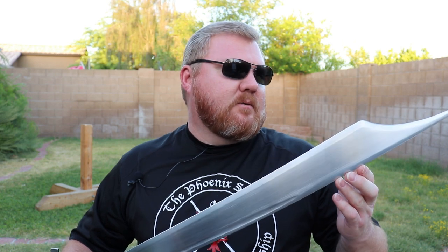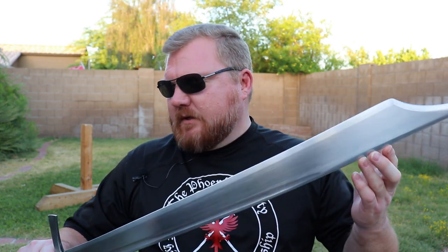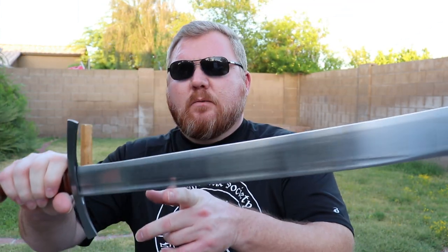So let's take a few minutes to discuss the dimensions and features of this particular reproduction of a Type II Falchion. The blade is not quite 29 inches long, it's 28 and 3/4 inches. The sharpened false edge is 12 inches long. The sword weighs 2 pounds 12 ounces with a point of balance at 4 and 3/4 inches, so the sword has plenty of blade presence. As I mentioned earlier, the spine is very thin. It's 3 millimeters at the base, and then at the end of the fuller, it's still 3 millimeters. The blade then tapers towards the tip down to 1.5 millimeters, 1 inch from the tip.